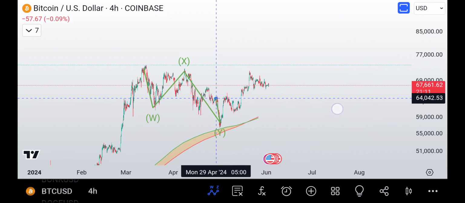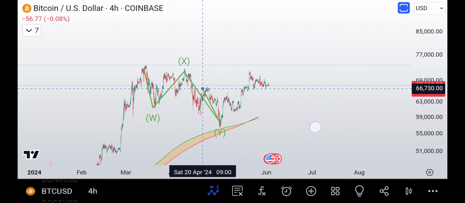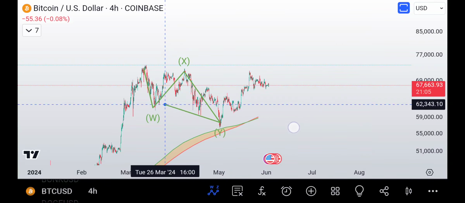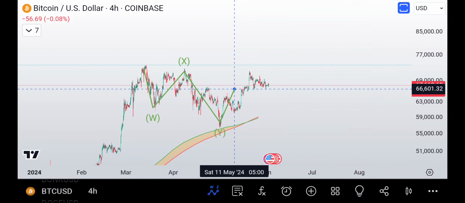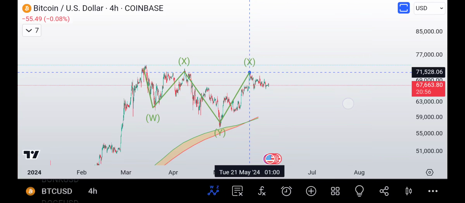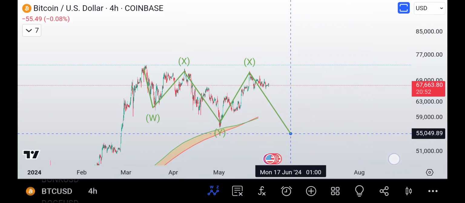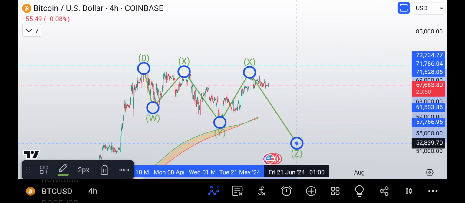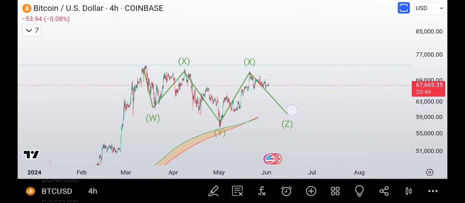Or, look at this. We have another 3. So if it's a 3, we can label it an X, because X is always the counter trend of the correction, just like wave Bs are the counter correction. So we'll label that X, and then we could get another 3-wave move down, right? And that could be Z. I mean, Z doesn't have to do that. Z can be right there, right?